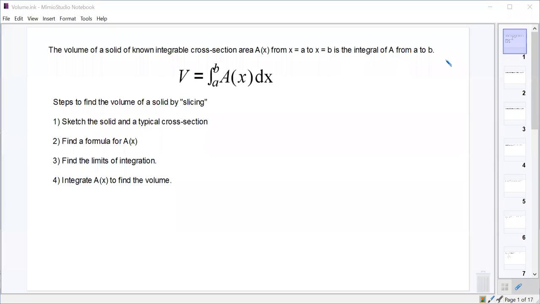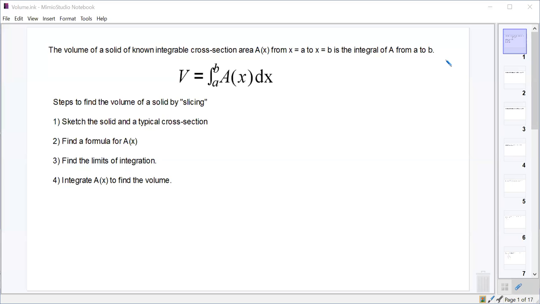So that first method is slicing. And so what we have to do then is we have to have a figure to use this method so that every slice of it that you might take, either perpendicular to the x-axis or perpendicular to the y-axis, is always the same type of shape. They're similar triangles, or they are all circles, or they're all squares, or they're all similar rectangles, or similar trapezoids.